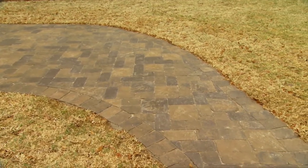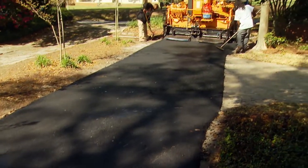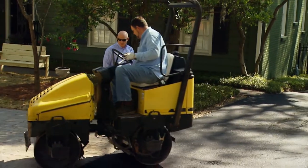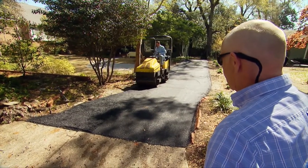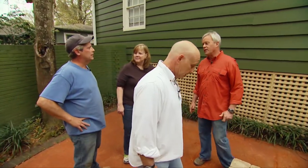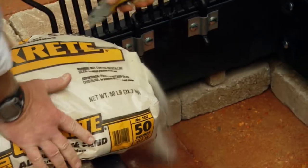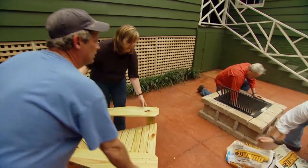So our work in the front is done, but the new paver parking pad really makes the old asphalt drive look even worse. So Billy has hired a paving contractor to resurface it. That's not exactly a do-it-yourself project anyway, but it sure is a great improvement. Back on the patio, however, there are a few more details for us to wrap up. All right, Billy, I got some sand for us to pour down in here so that we can build a fire. Alan, if you want to take Brenda, your worthy helper, and start positioning that furniture up there, I think we're ready. This sand will protect the patio from the heat of the fire. So if Billy and Brenda decide to reposition the fire pit later, all that'll be necessary is a little sweeping.